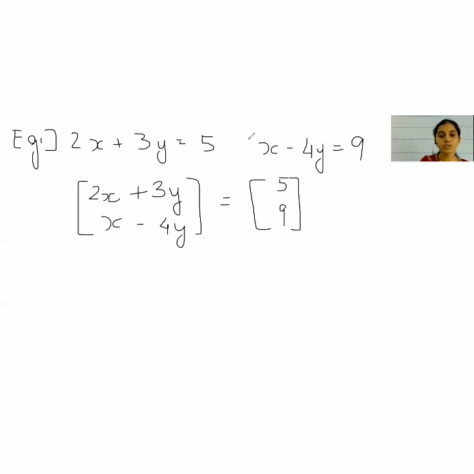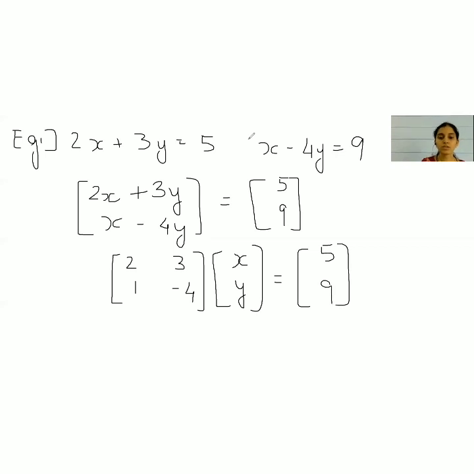So by equality of matrices, I am still in the same form, that is the equation form. Now what I'm going to do is separate the variables from this. That means only write the matrix of coefficients over here, then I'll put the matrix of variables, and the matrix of constants. So the first one has become the matrix of coefficients. Let us call this the matrix A. The second one has become the matrix of variables X, and the last one has become the matrix of constants, so we call it B. Okay, so we have an equation AX is equal to B.